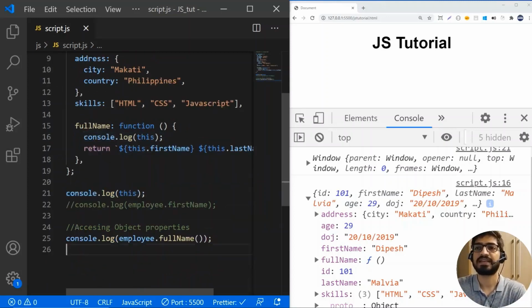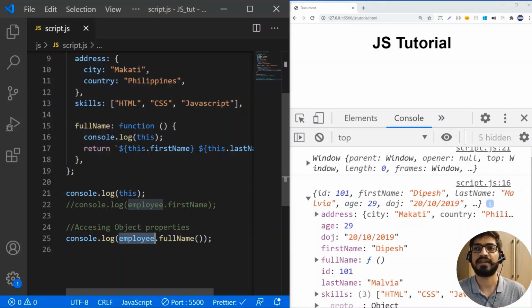But in this case, you can see the full name, and when you call the full name, this method is called. And when this method is called, this line is executed. In this case, this will be referencing the callee, and the callee of this method is the employee itself. So in this way, this keyword is referencing the employee. This keyword has different behaviors.